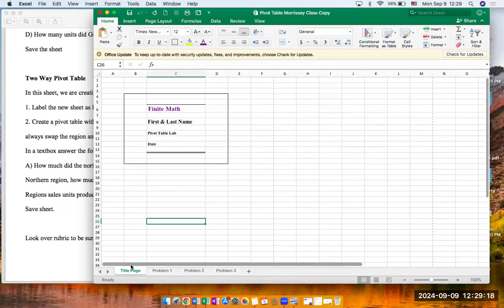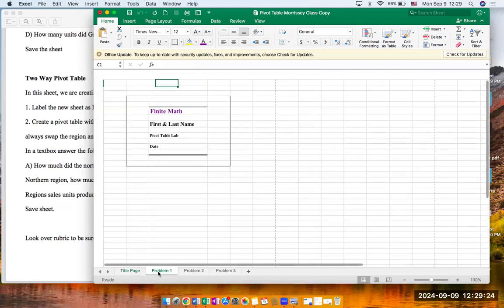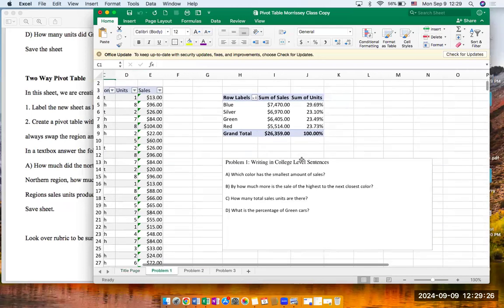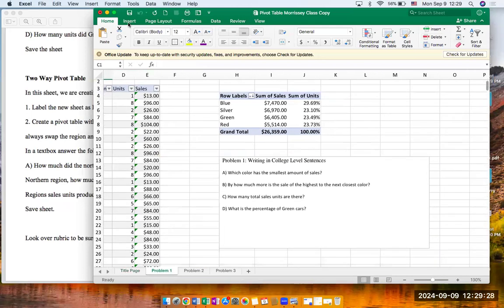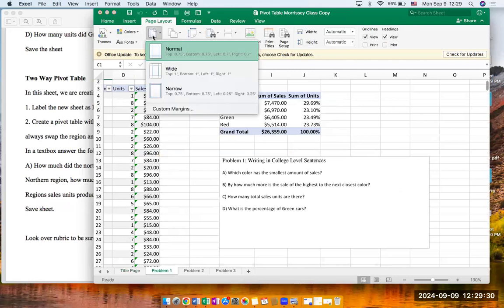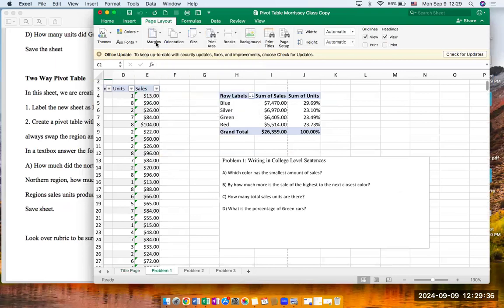So that way, when you go through, we're just looking at your title page, problem 1, 2, and 3. Now, one thing that we might want to consider, because I have stuff written over here, I might want to orient my page so that it has narrow margins. So by going to page layout my margins, I'm going to do it narrow, and then I might try to do this as a landscape.